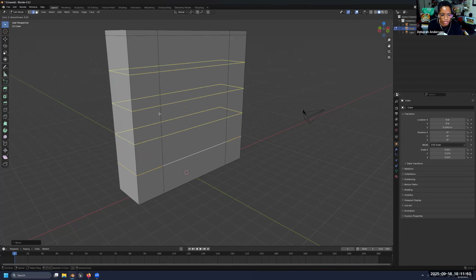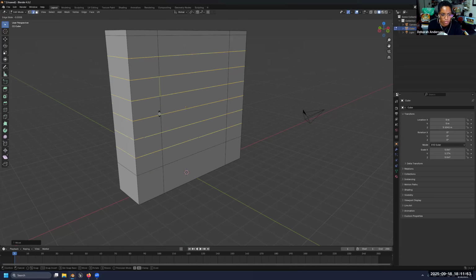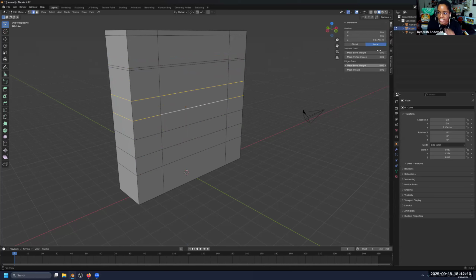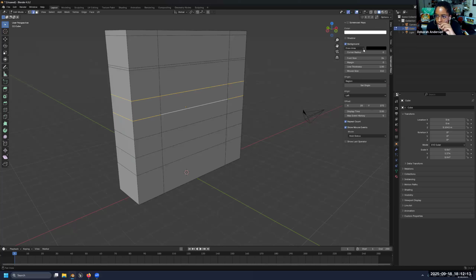Control 5, 6, and S. Point one. I feel like this is with the Blender update because I keep having to reset even on my other computer. I feel like there's something else that I keep having to set up. And I don't like it. Let's see.